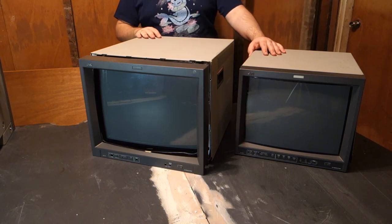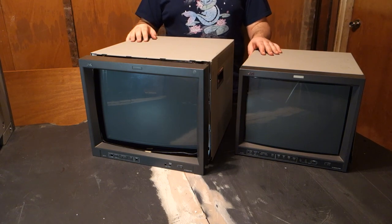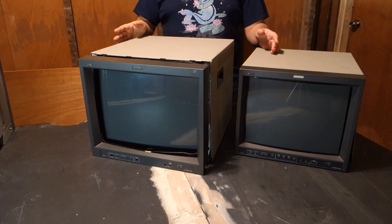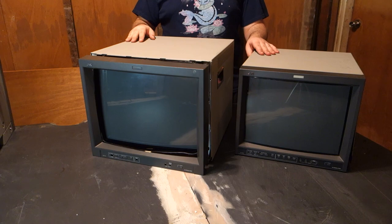However, for the type of systems that we want to use with these sort of monitors, it would stick out like a sore thumb. It's full screen, 240p, maybe 480i. There'd be no avoiding it.